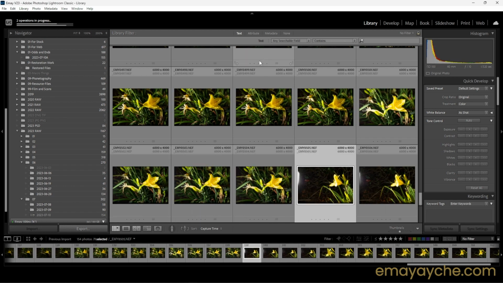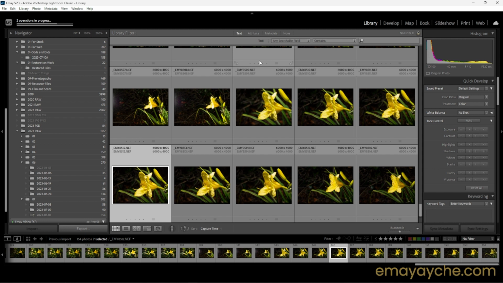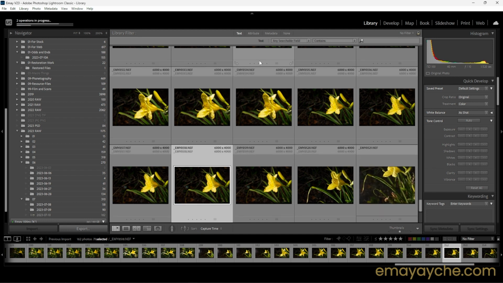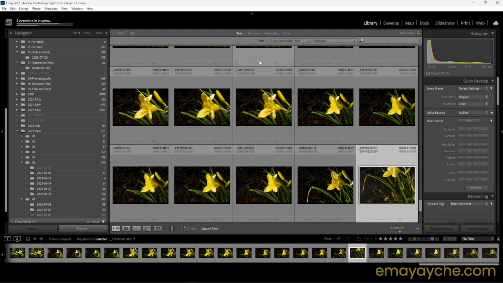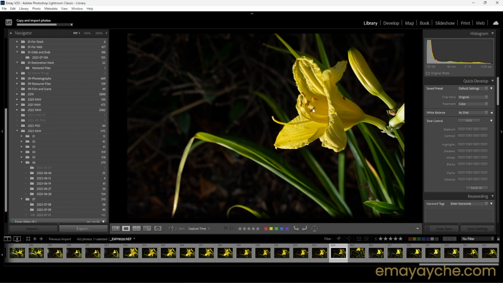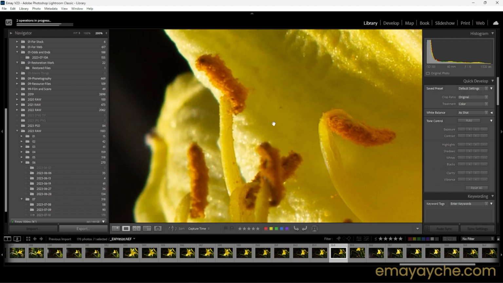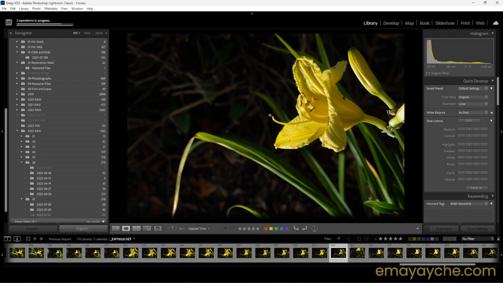And like I said, I don't like to do any post-processing while it's still downloading from the camera. I'm using a USB 3 cable, USB 3 to download. Or it might be in a USB 2 slot, I don't know. It's downloading. It's doing what I want it to do. Here's a really good one, I like this picture. This is one of the keepers of this daylily that I took.